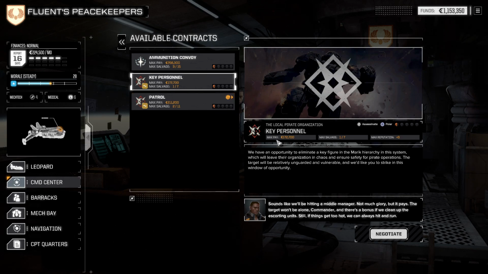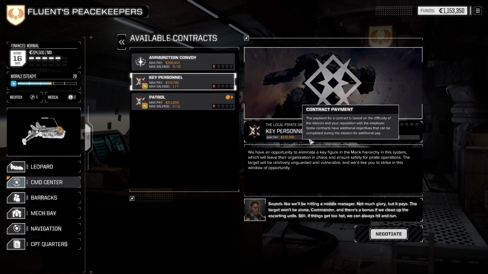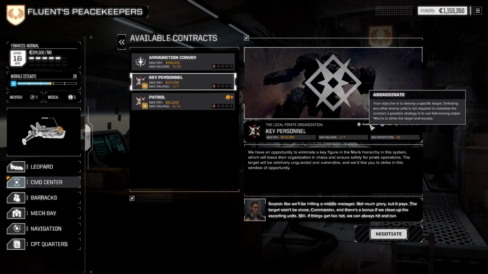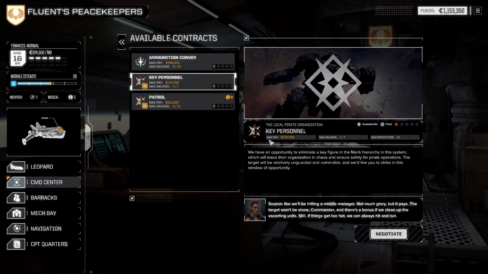Key personnel, 172.7. Max pay, max salvage, 1 out of 7. Max rep +3. It's an assassinate mission. Your objective is to destroy a specific target. Defeating any other enemy units is not required to complete the contract. Possible strategy is to use fast-moving sniper mechs to strike the target and escape. And the local pirate organization is offering it.